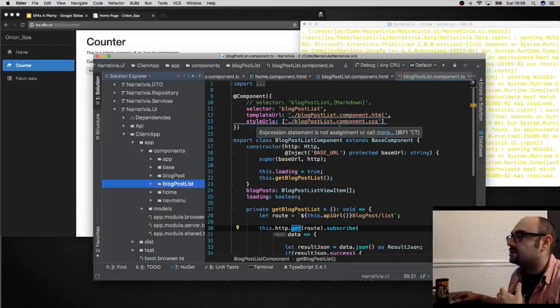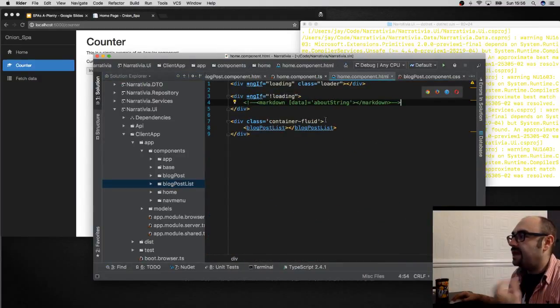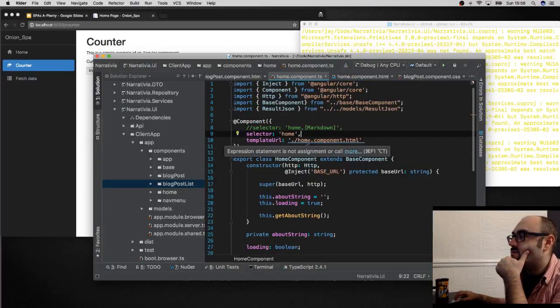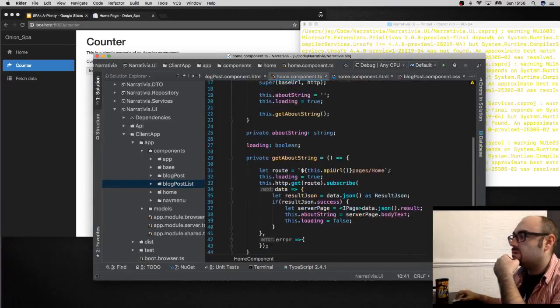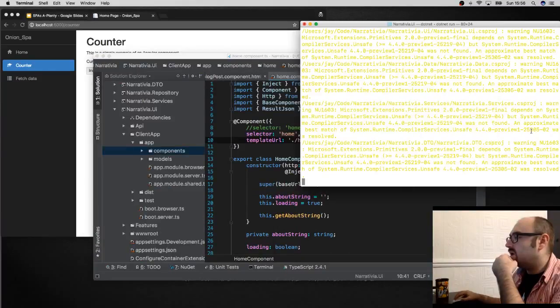What's going on here? Oh, that's fine. It's probably going to tell me I've done something wrong here. If this works, it'll be brilliant. Oh, that's fine. It's going to complain about that. I'm injecting core, that. Okay, so, yes, warning primitives, that's fine.